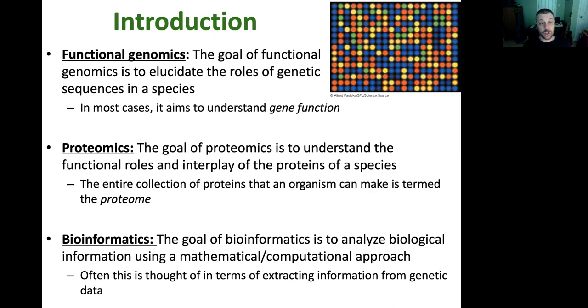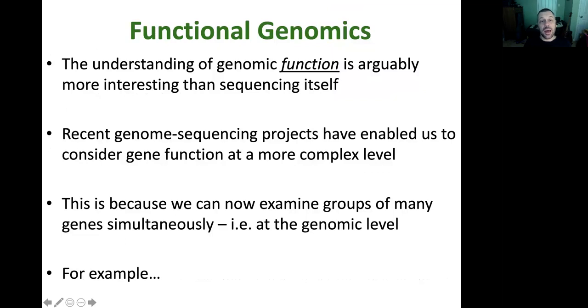Proteomics is just looking at proteins, not DNA sequence itself. And bioinformatics is essentially a very broad term that refers to using computers to analyze genetic and biological information, which is something that's exploded in the last decade as we're generating way more DNA sequencing data and proteomics data. So we're going to begin by talking about functional genomics.